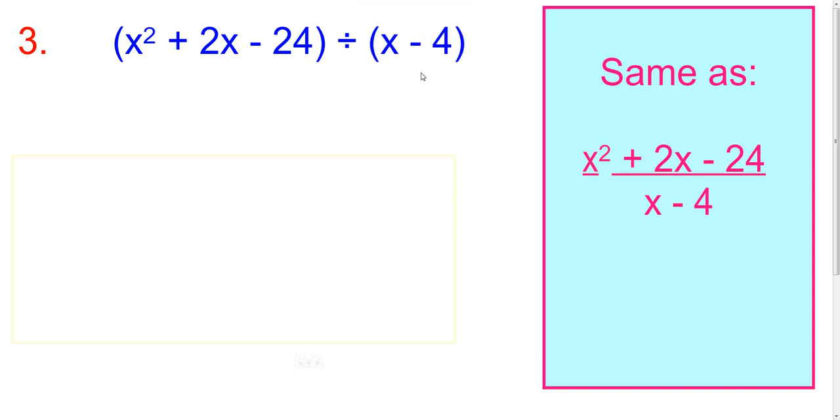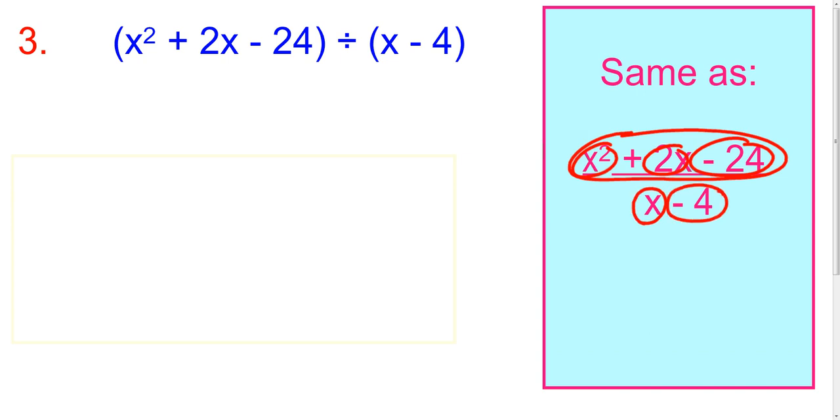All right, some more dividing with polynomials and monomials and all kinds of good stuff. This lesson is a little different from the last one. I am taking a polynomial right here, and actually this is a trinomial because it has three terms, 1, 2, 3, and I'm dividing it by a binomial. This one has two terms to it right there.